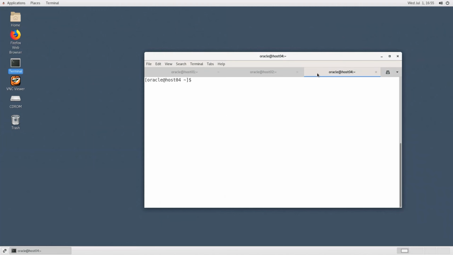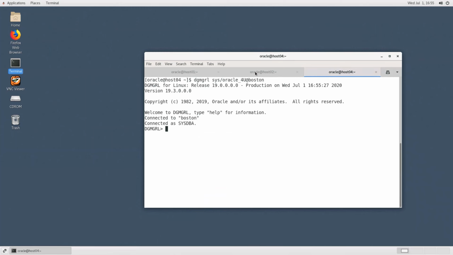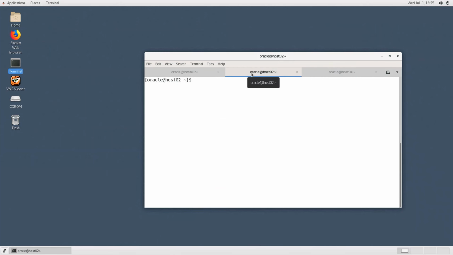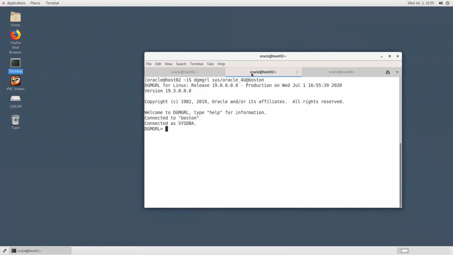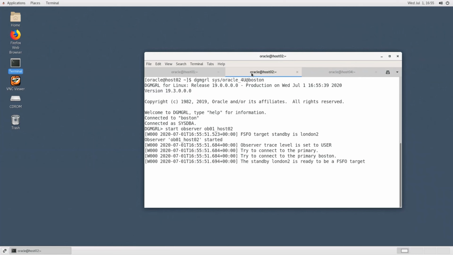So I can actually start the observer here. dgmgrl sys/oracle_4U@Boston. And also in this location, I can also use dgmgrl sys/oracle_4U@Boston. And then you can start observer here, and you provide observer OB01 on host 02. Let's see if it works or not.